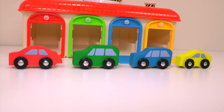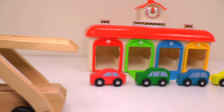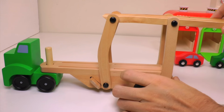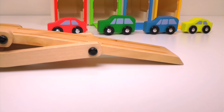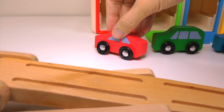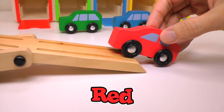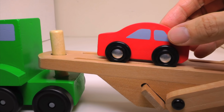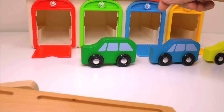Okay, you guys, are you ready to put these cars back on the car carrier? Oh, yeah. Well, check this out. Oh, yeah. Now, let's do the red car. Nice one, red car. And now, let's do the green car.